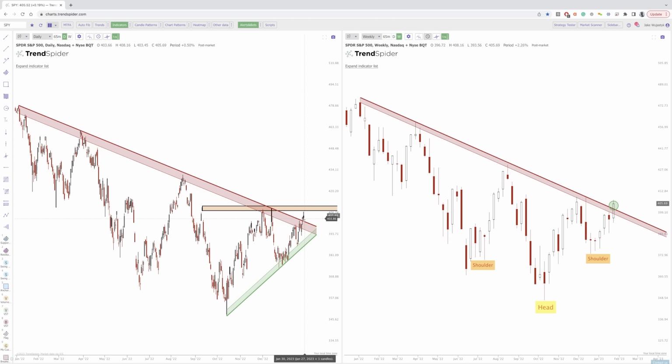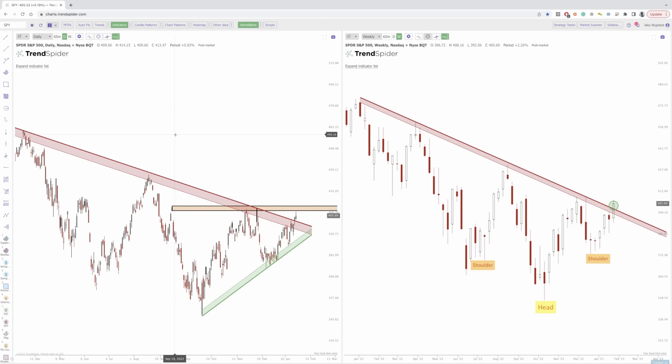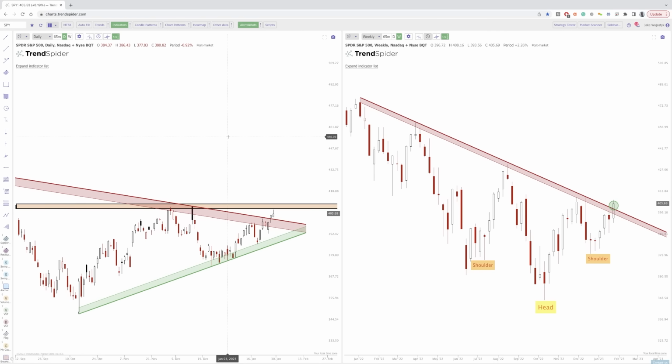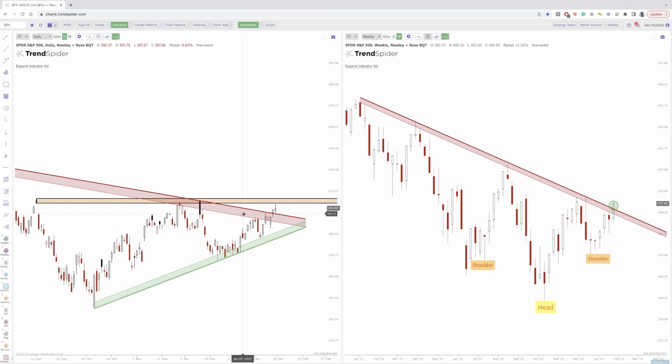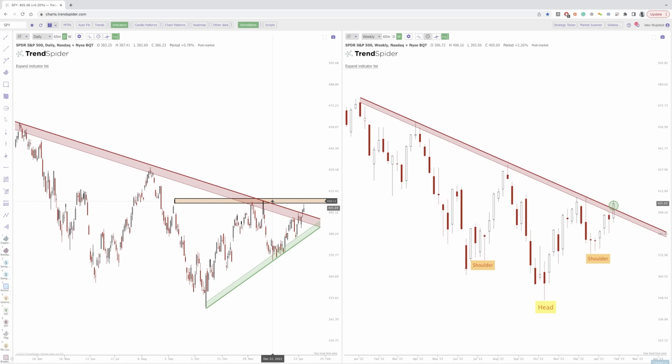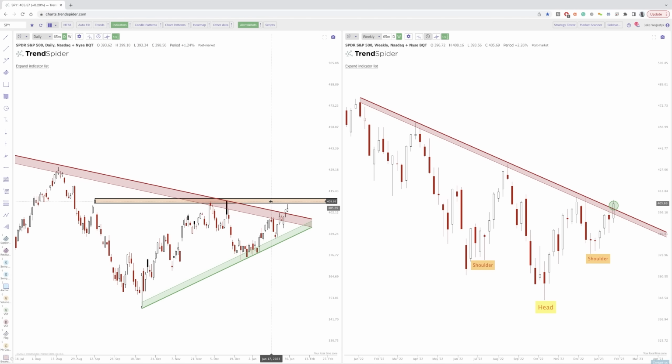And you'll see here that we did break out on Thursday and Friday. So if I zoom in here into more of the apex of the setup, you'll see here that we broke out and we barely missed a retest of the bottom of this zone, which was resistance from September and then early December and then mid-December as well. So this main zone, anywhere from around 409 up to around 411.50, is going to be a pretty important area to get through if we do want to continue up from here. So that is the main thing that I'll touch on first.